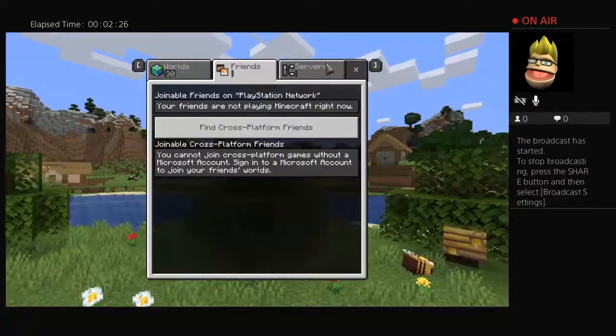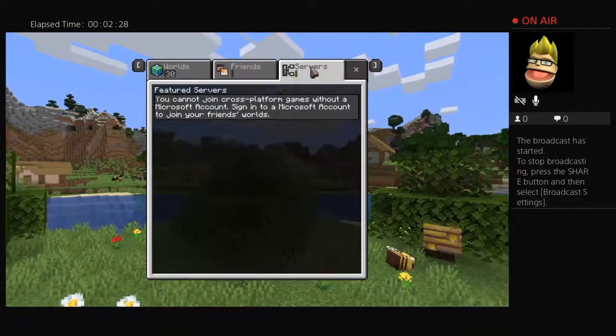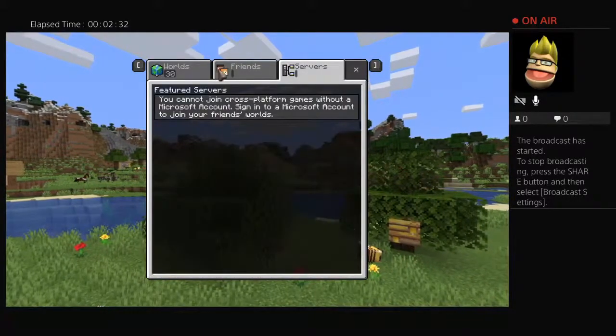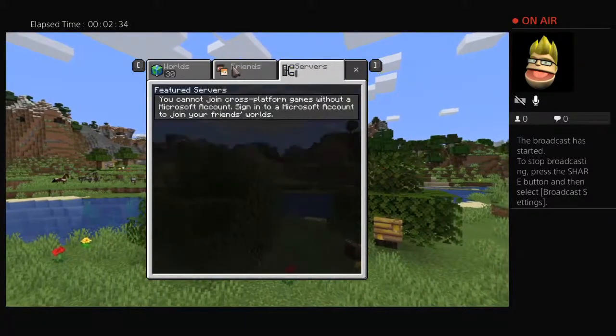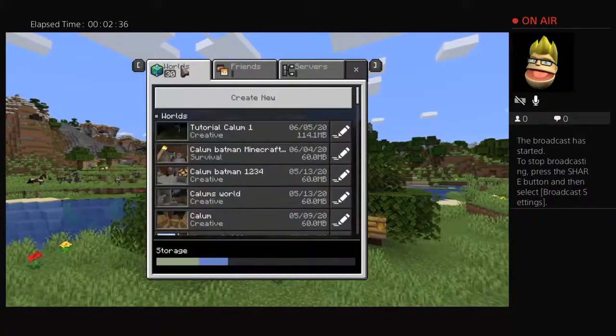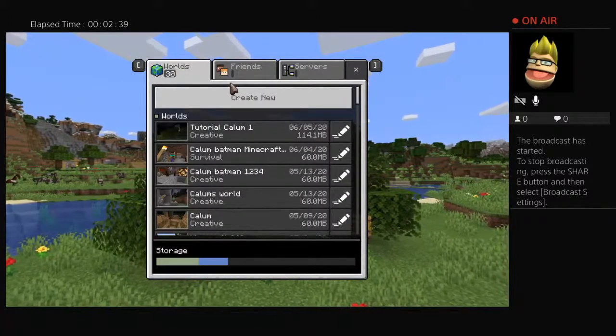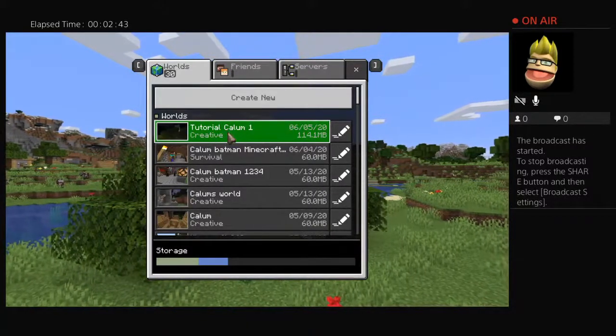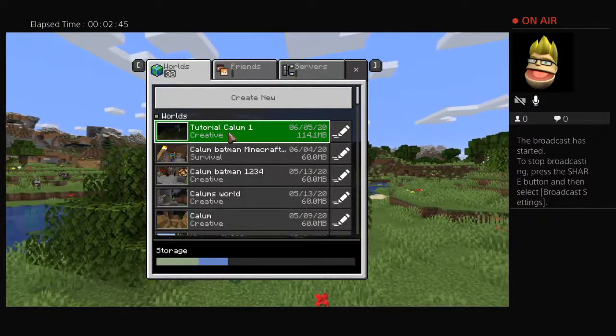No. Hey Callum, do you want to use this camera? No. Stream. And you can have a face cam. All you have to do is plug it into the PS4. Oh wait, right. 2 seconds, guys. Can I lose the thing? Yeah, I have to do that.